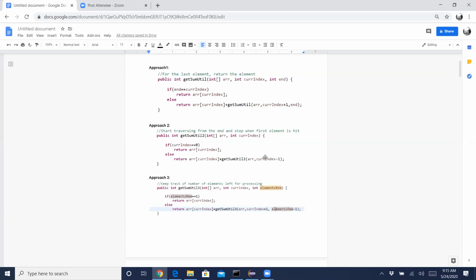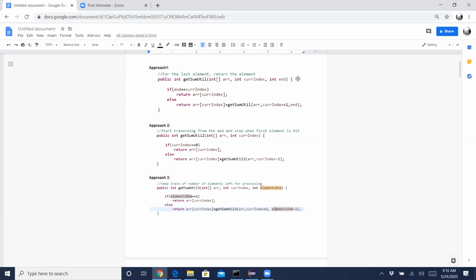Sorry to interrupt. I have one question. In the first approach, I hope most languages give an option to find the length, right? Do we really need to pass the n? Can't we use the array length? Yeah, we can actually. That's a good point. We don't really need to pass the end variable. We can use the array.length. It depends on the language, again. Like C++ doesn't have that. Okay, good to know. But in the languages which have it, sure, that's totally fine.